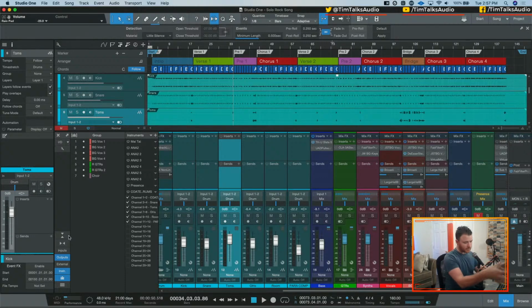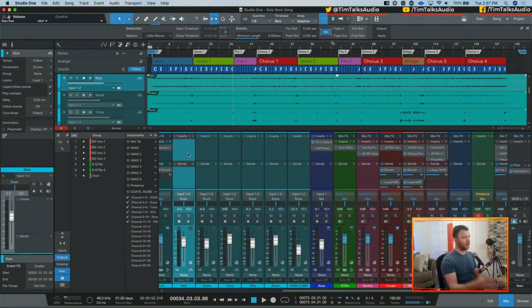But when I mix, I like to see everything that I'm working on. And instead of having it side by side, it's kind of like working on a console. Everything that you need for that channel is vertically right where you're looking. So, everything that's on my kick, okay, here's my inserts, which is going to have my EQ and my compressor and whatever my needs. And here's my sends, just the way an analog console would have worked in the old days.